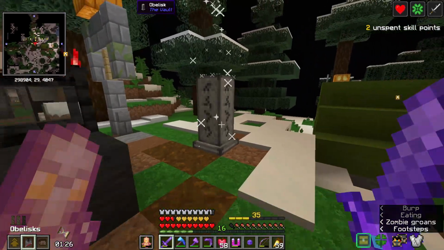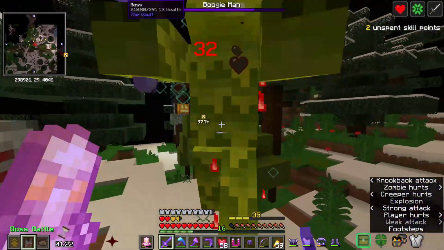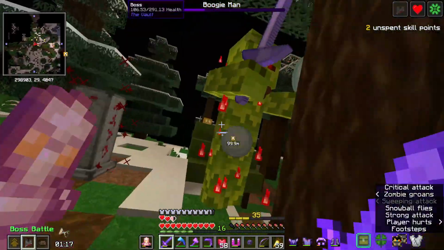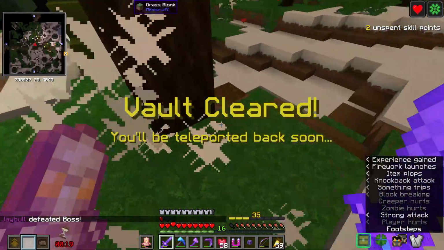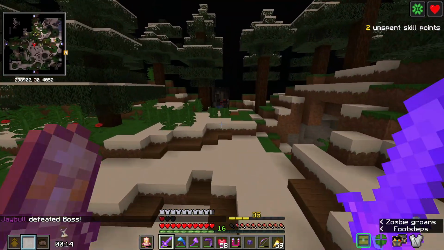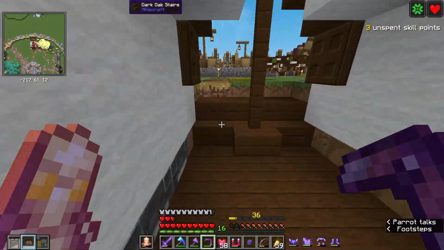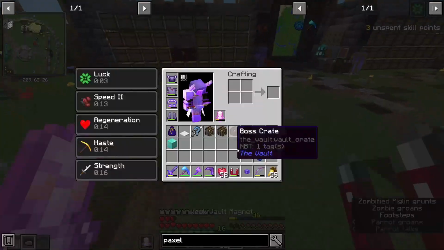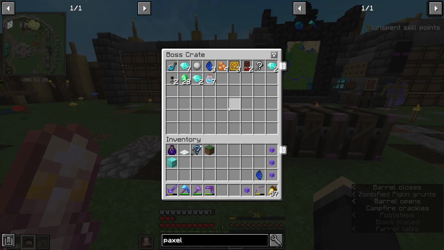We select execute and we go for this. There goes execute. Very nice. We got the vault crate as well. Let's go. We got a ton of loot from that one. Holy bud. All right. Which one of these? This is the boss crate.